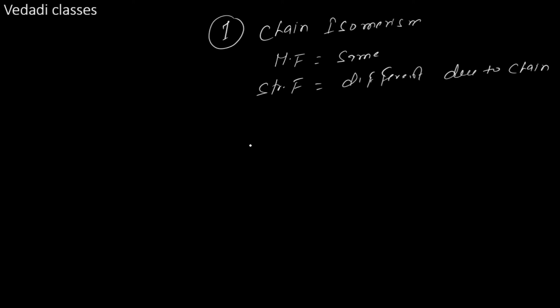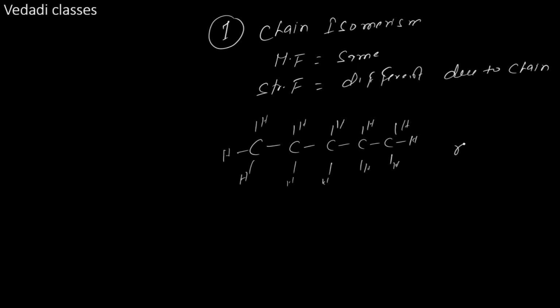Now I can give you an example. Have a look here. There are 1, 2, 3, 4, 5 carbons. So 5 carbon is pentane. If you put the hydrogens over here, no worry, just like this, then this is your pentane, and this is the straight chain. So this is normal pentane, N-pentane.